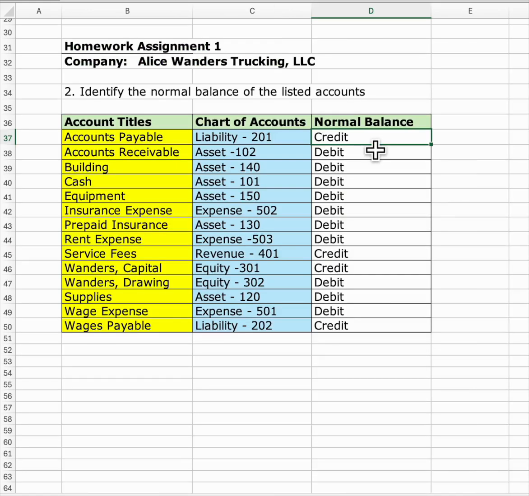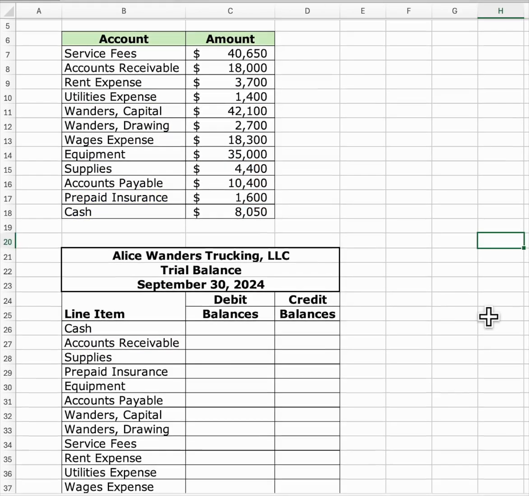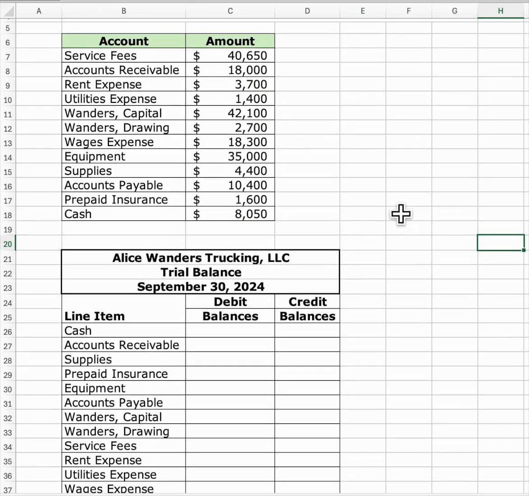If we look back at the normal balance information, accounts payable is normally on the credit side. Our revenue balance is normally on credit. Owner's capital normally balances on credit. And wages payable, they are all on the credit side. So now let's go back and look and see which of those items are on part 3 of the homework here. So we see that accounts payable is, so we're going to enter accounts payable on the credit side.